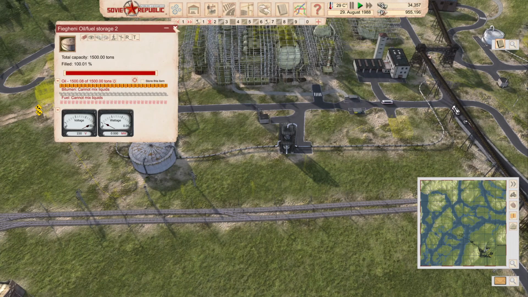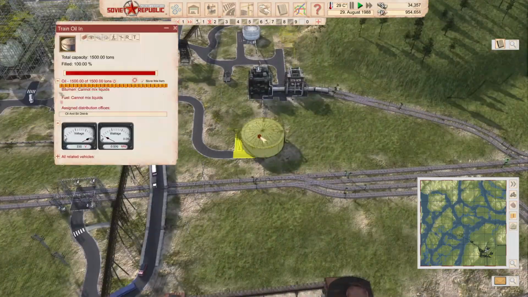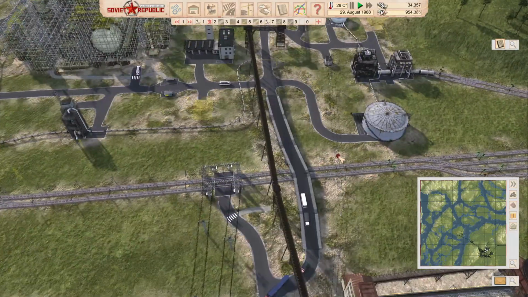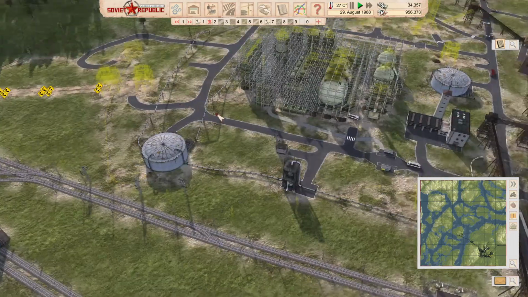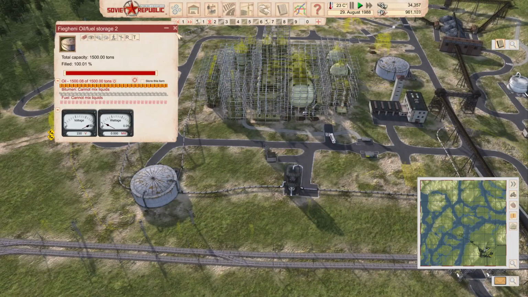If I click on here, you can see it's got 1,500 tons of oil in it. And I've got 1,500 tons of oil in here, but there is no pipe connection. So I'm a bit confused how this tank managed to get 1,500 tons of oil in it.